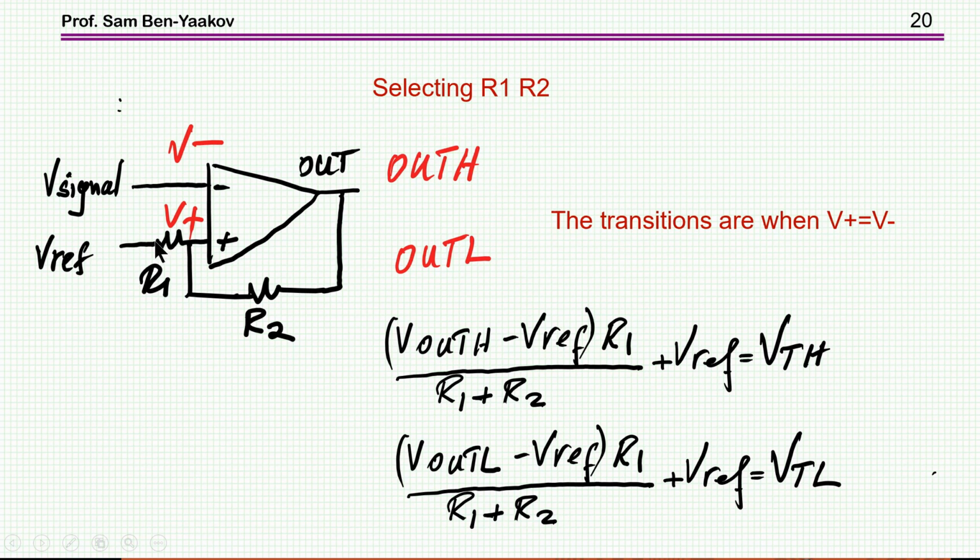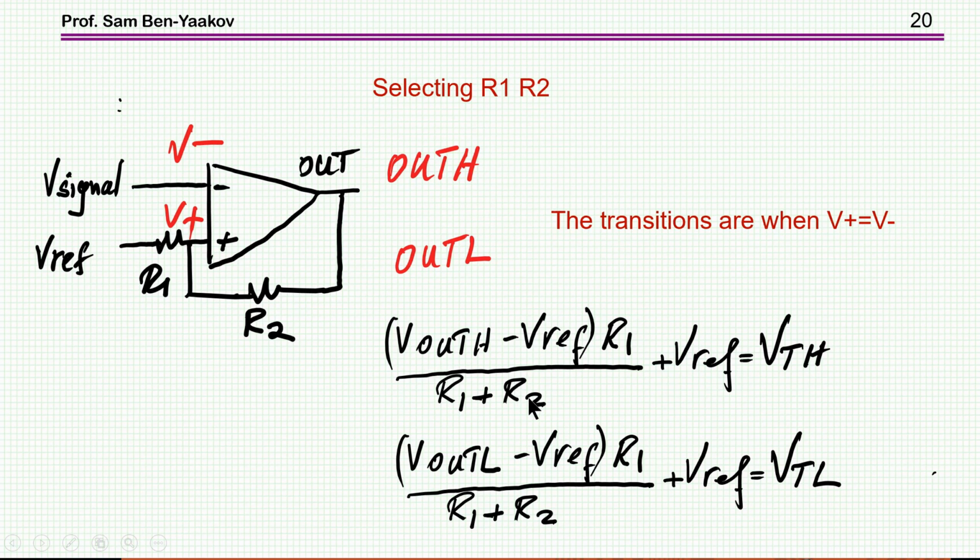Now the difference is, of course, the voltage drop on this amplifier. So in one case, we're going to have the reference plus the voltage here due to the output high, or the reference plus the voltage here due to the output low. This could be, say, 5 volts, and this could be like close to 0. So the threshold can be calculated, say, for the high side by looking at, first of all, the difference here. This is the difference. And then you have a voltage divider here. So this is the difference times the voltage divider R1 plus R2. This is the delta V here that you add to V reference to get a high threshold. And the same thing here, the only difference is that now this is out low rather than out high. So this is the way to calculate the threshold.